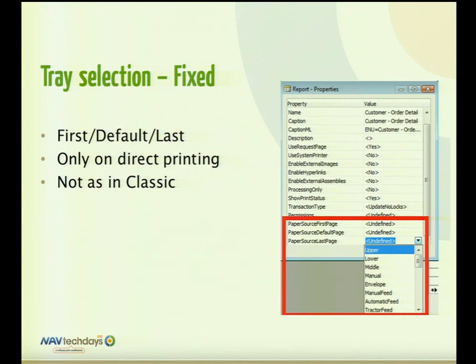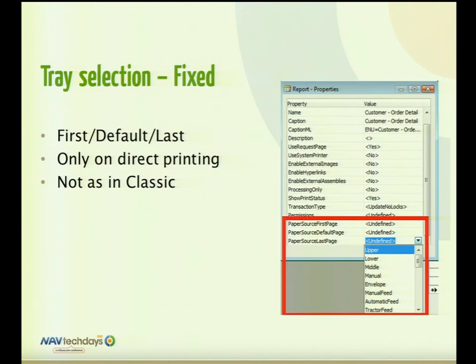When we made the first design for RDLC reports, we didn't see the same feature available for the RDLC reports, because we were making a dataset first, sending it to the client, and rendering it together with an RDLC file, and then we got an output. And first by then we knew how many pages we had.